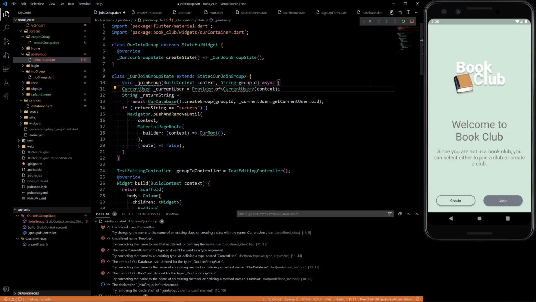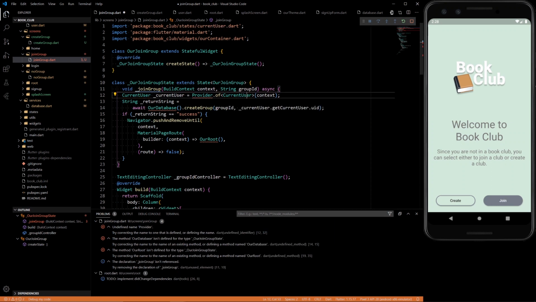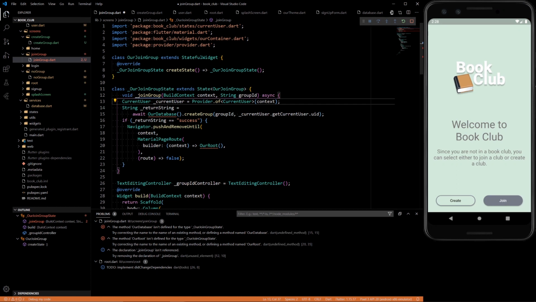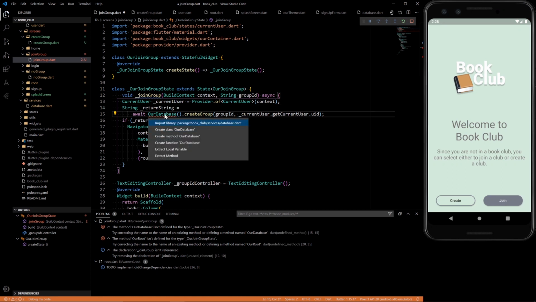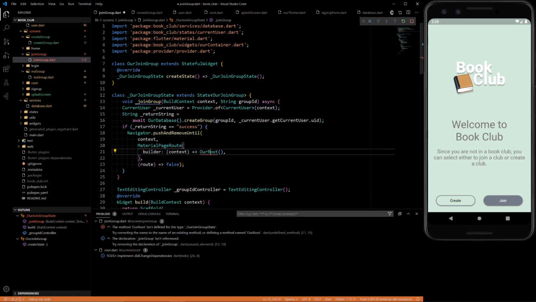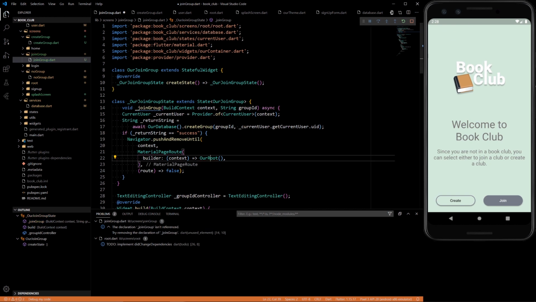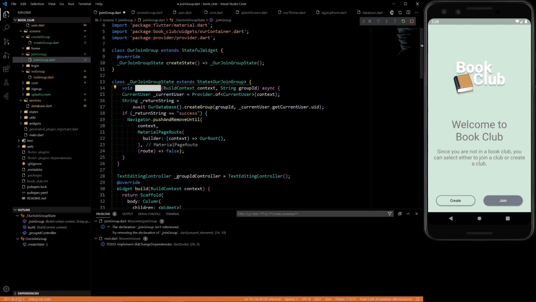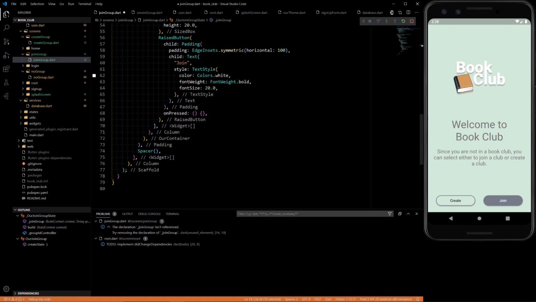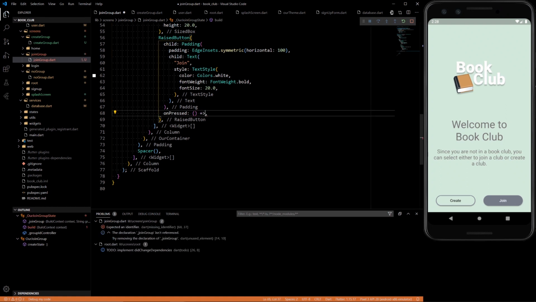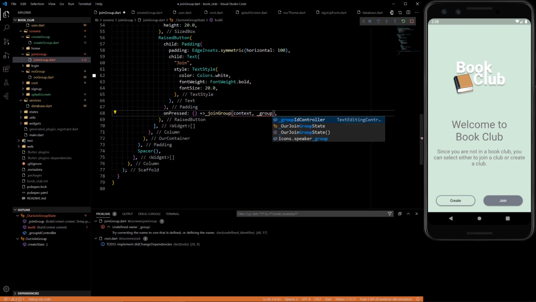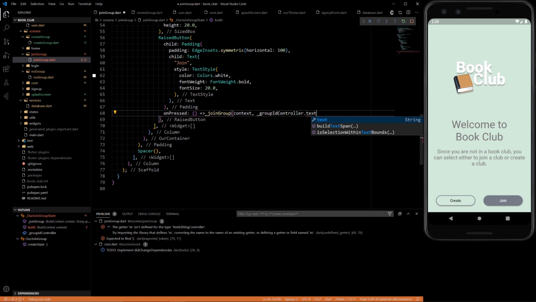Now we need to import all these things. And then make sure to call this function as well down here. Context and group ID controller dot text.